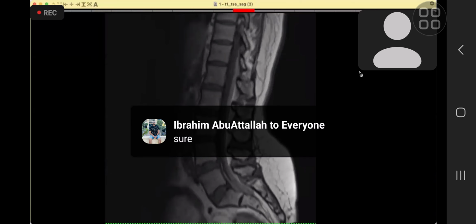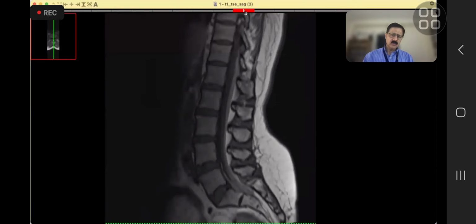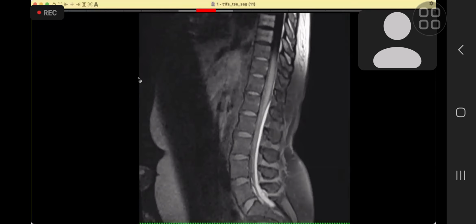Well, is there a contrast sequence available at all? A T1 post contrast. And why do you want that? I guess because the imaging findings are suggestive of a diffuse process. So in my assessment, my top differentials would include a malignant process, although that would seem slightly unusual given the contiguous appearances. Infection is also a possibility.